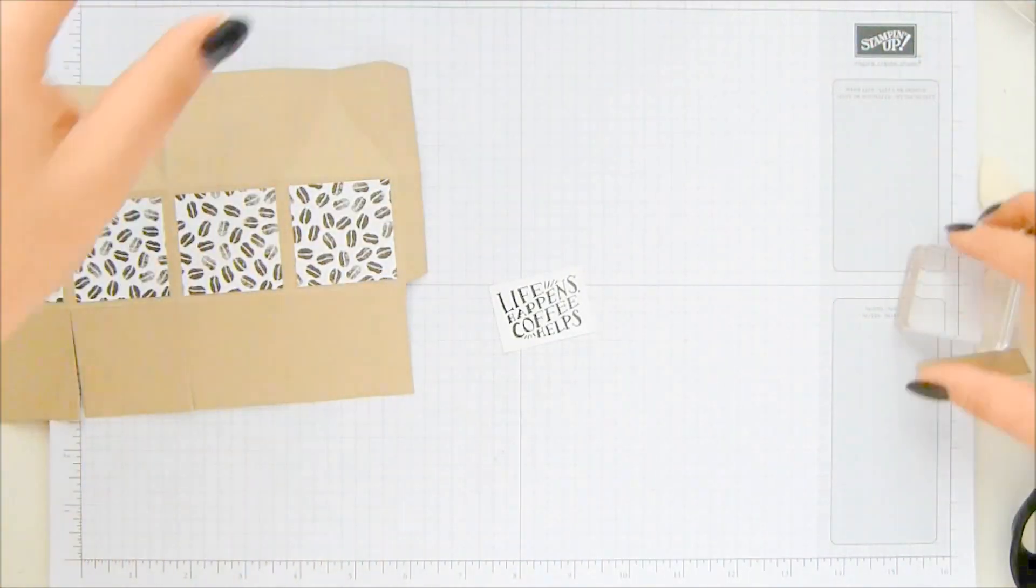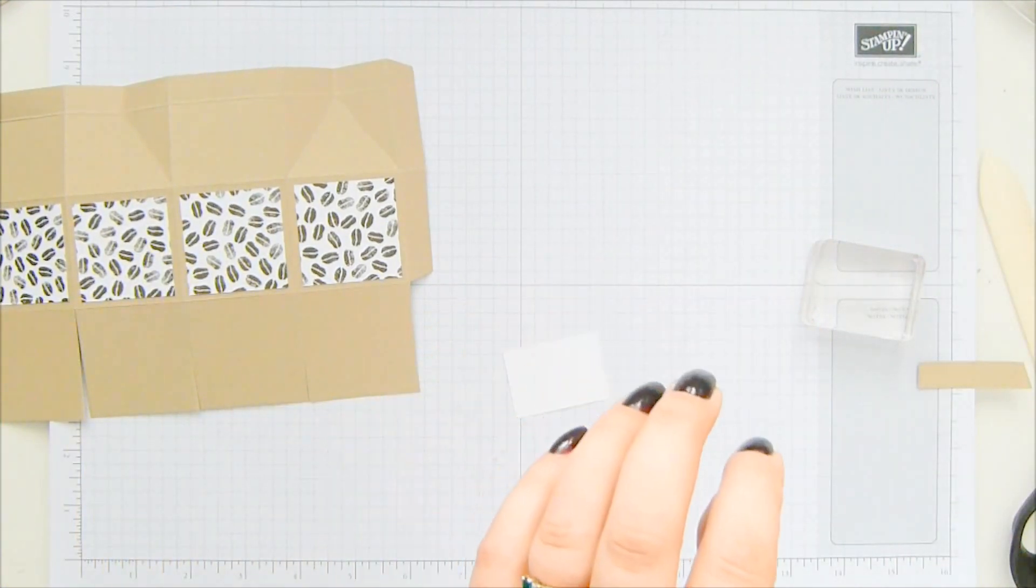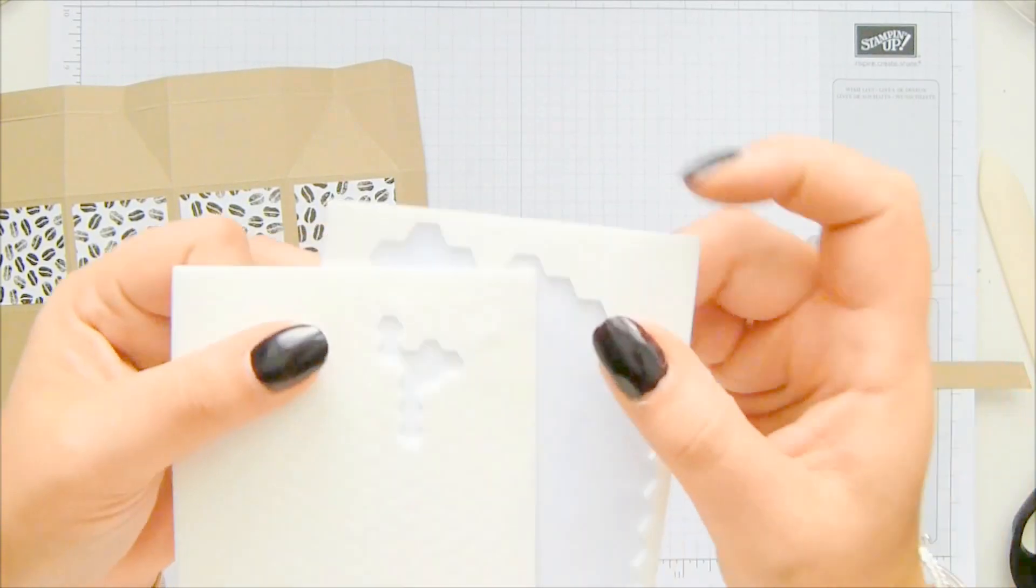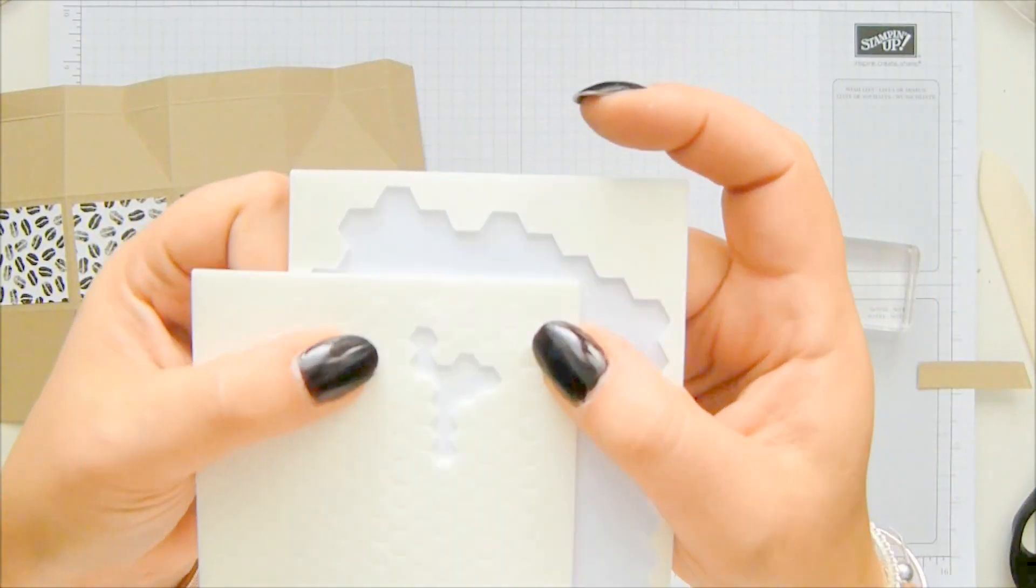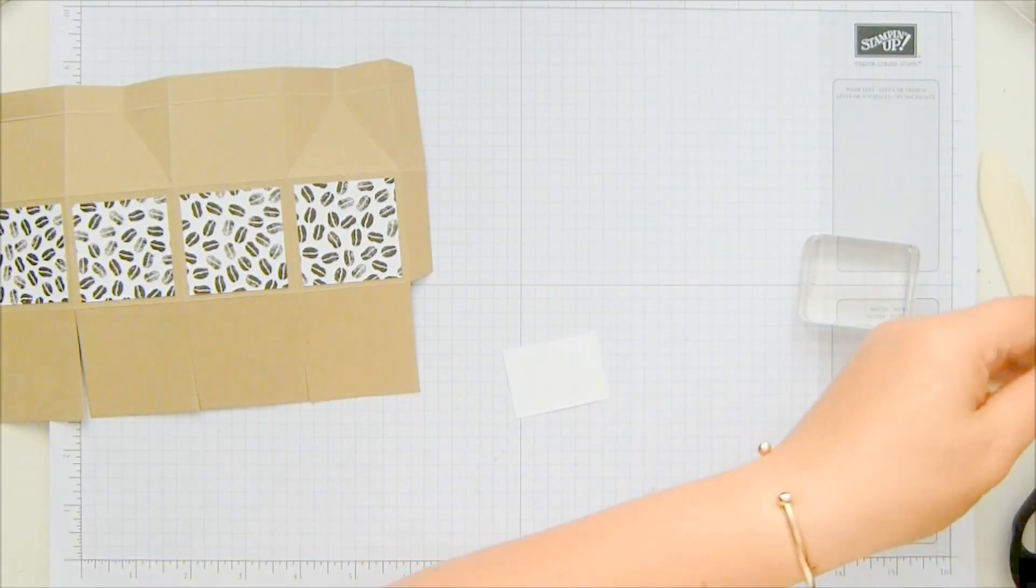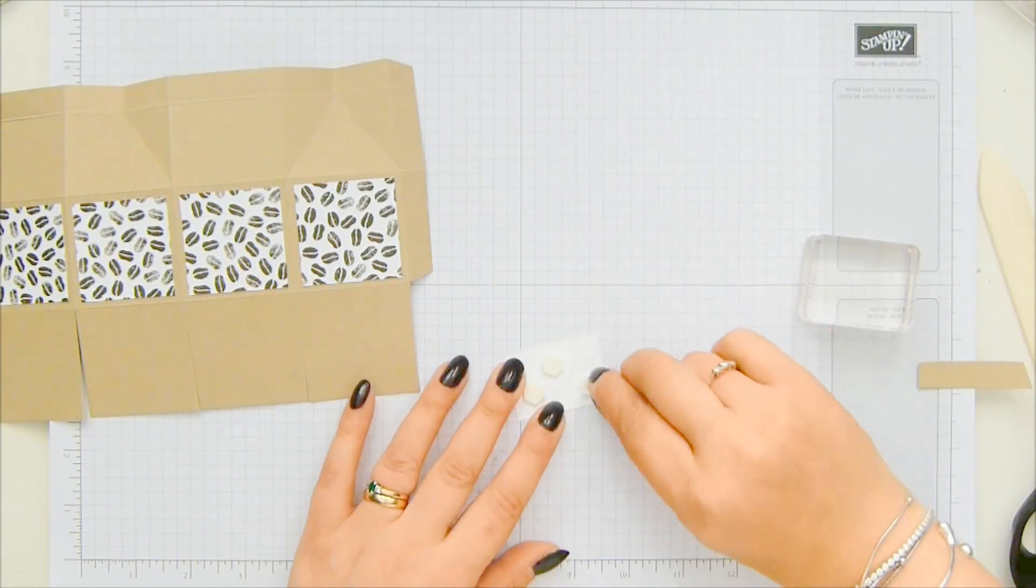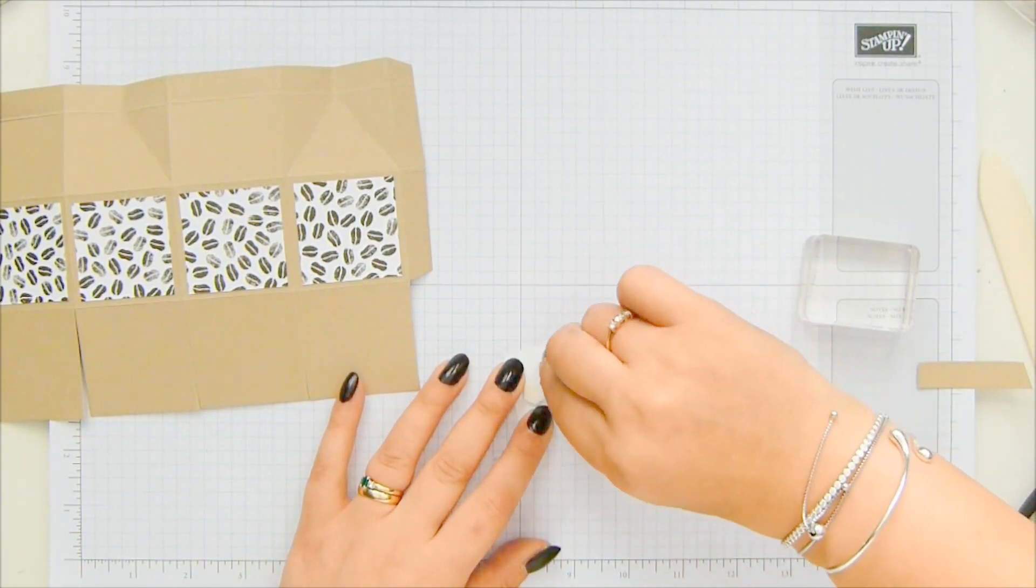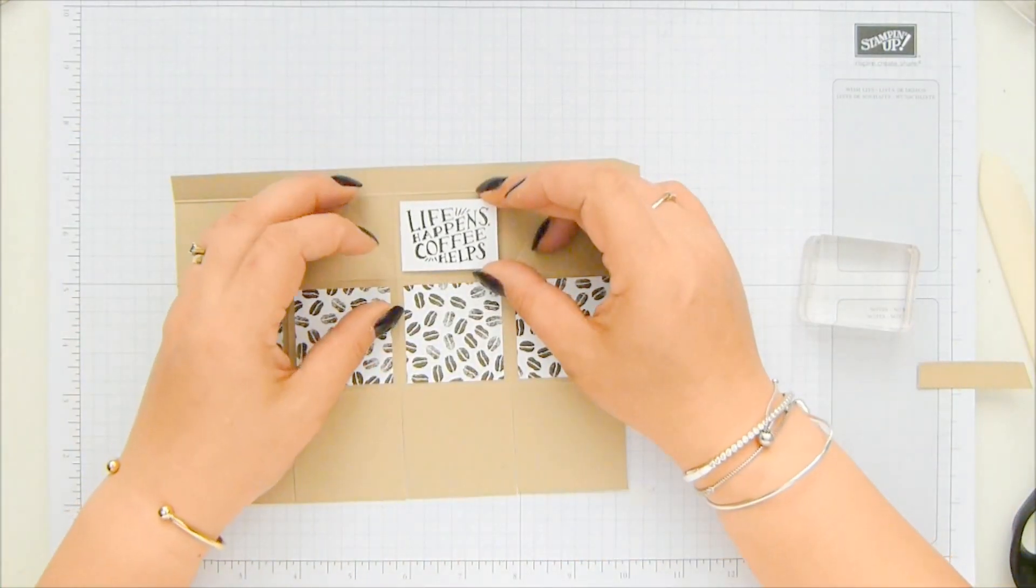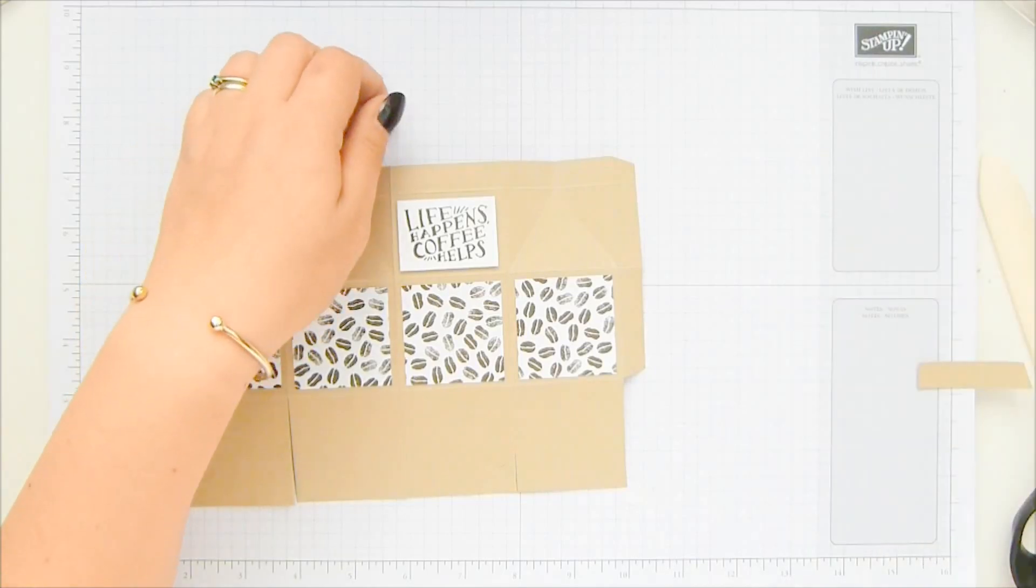Can you see that? So my view of the stamp itself has not been distorted by the edges of the block. Right. Let's get those out of the way over there. And I want to stick this on. So I've got dimensionals. We've got mini dimensionals. Haven't used them a great deal because I don't do an awful lot of mini work, but just to give you the size comparison, they are tiny, proper tiny little things. I haven't used them a huge amount. I don't do super tiny work, but they're going to be brilliant for shake cards. Life happens. Coffee helps. Coffee always helps everything.